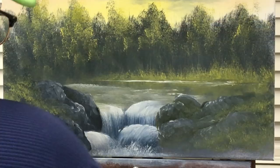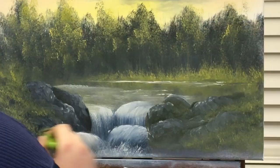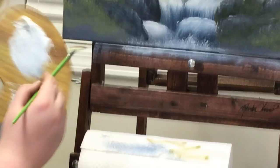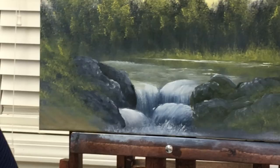There's some water moving back here somewhere and it goes down here and splashes. That's why it's there. And then maybe there's a sandbank in there. Take some of this brown we made and some white and a fan brush. And there could be some sand that's there. You're just seeing some of this. Down here, you don't know what's going on. There could be some there too. On both sides, some sand.